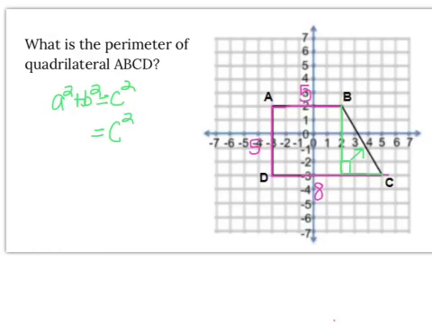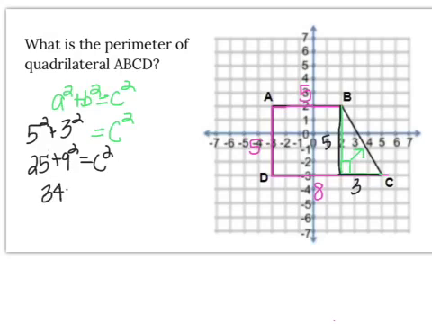Now I need to count just how high and what the length of the base is. So for the height, I have 1, 2, 3, 4, 5. Just going to put that in for a squared, so 5 squared. And then the base is 1, 2, 3. I'll put that in for 3 squared. Now just solve. 5 squared is 25, plus 3 squared is 9, equals c squared. 25 plus 9 is 34 equals c squared. Take the square root. And I'm going to go ahead and just round to the nearest tenth again, 5.8 equals c. Now I'm going to label that. 5.8 is the length of BC, the slanted side.